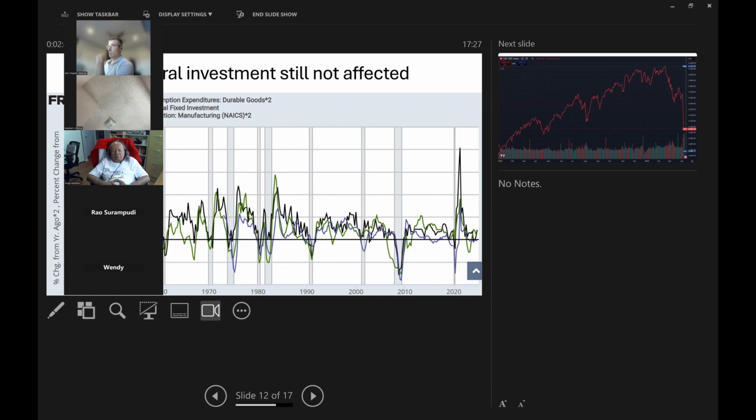It's the personal consumption expenditures, but of durable goods. That's the black line. The private residential fixed investment, that's basically investment in housing. And then the blue line is manufacturing, so industrial production. Again, there was a little sign that residential investment was dropping off as rates were getting hiked, around the end of 2022, beginning of 23, and right now it's not showing anything substantial at this point.